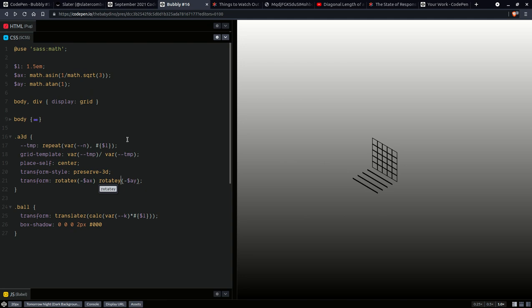Let's fix that part. So here we're going to set grid-area, so the row index is going to be j plus 1, and the column index is going to be i plus 1.